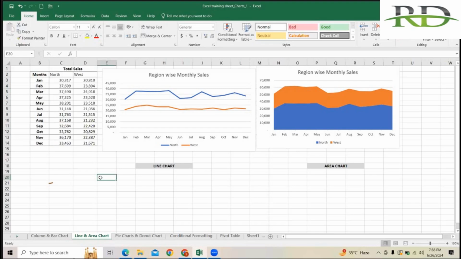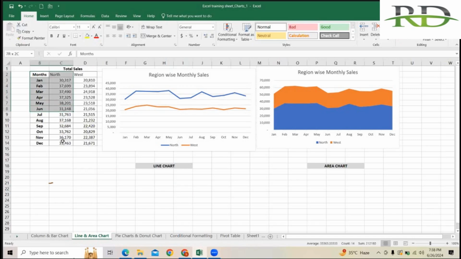If you have more than 6 or 7 values and you want to show your data month wise or year wise, then to represent month wise or year wise data, the best way is a line graph instead of any other graph, pie chart, or column chart. If you have data in months, years, or quarters, the best way to represent it is by using the line graph. So the method is the same.